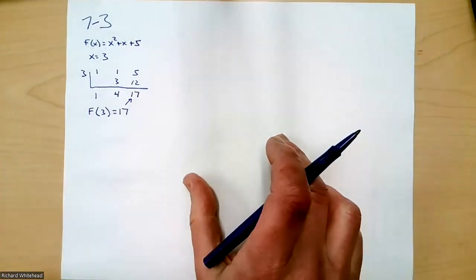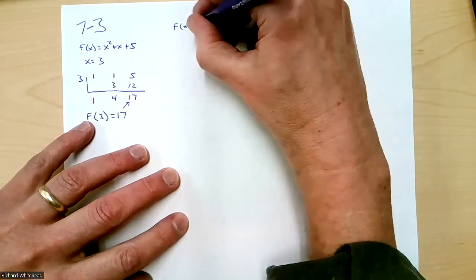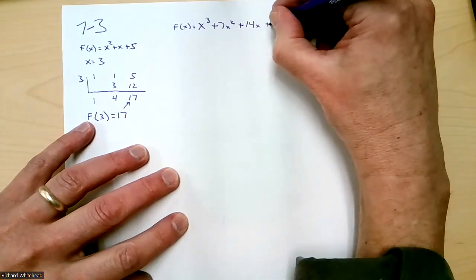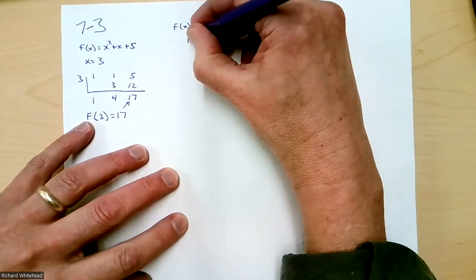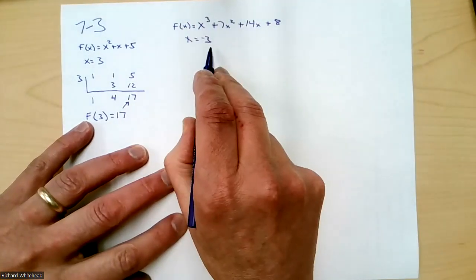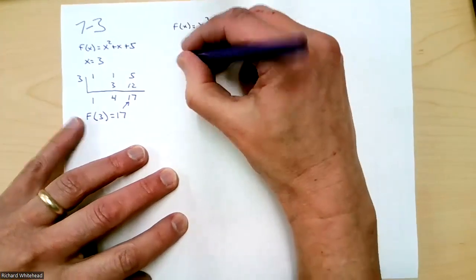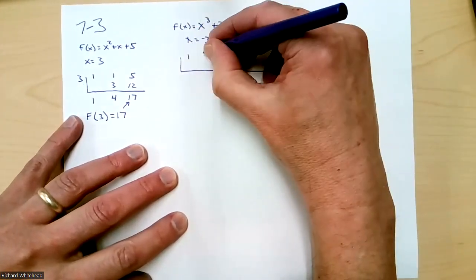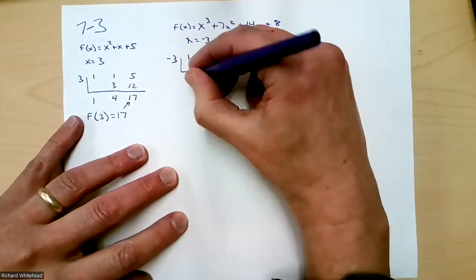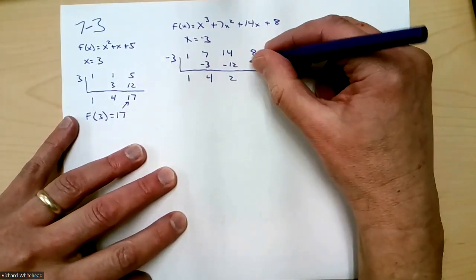So you're thinking, all right, that's no big deal. Why are you making such a big deal about this? Well, because when you're given something that's a bit more complicated, that you don't want to have to plug and chug and do the substitution, it's a lot easier to do it with the synthetic division. Like if I want to plug in -3 right here, -3 cubed, -3 squared, blah, it's just quicker. It's just a little quicker. The bigger the problems get, just a little bit quicker to go through it like this, doing synthetic division.